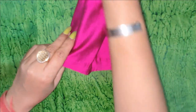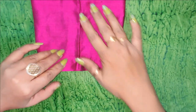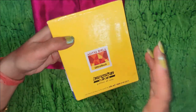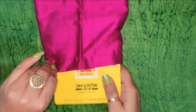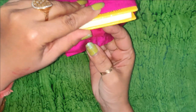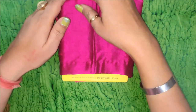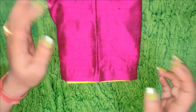So what is the procedure? You just keep the sleeve like this, facing towards the edge of the sleeve, towards your own self. Now I have taken this one small diary which I had. Basically my point here is that I want to insert this diary over here like this, so that when I'm tracing this, the stitching of this inside portion doesn't disturb me. So like this, I have kept this diary right inside here. If you don't have a diary like this, you can take a piece of cardboard.